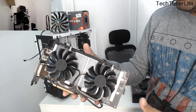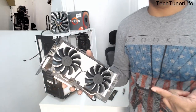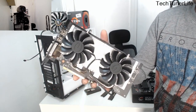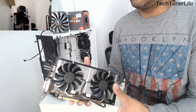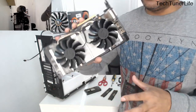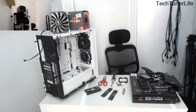I personally like this card. You know, I play GTA 5, Overwatch, Fortnite. It's a perfect card for 2560 by 1080 or 1080, even 1440p gaming should be more than enough. So eventually I'll have a cooler on, maybe a liquid cooler or the Arctic GPU air cooler. But for now, guys, I gotta stick with this funny looking graphics card. So just, you know, bear with me.